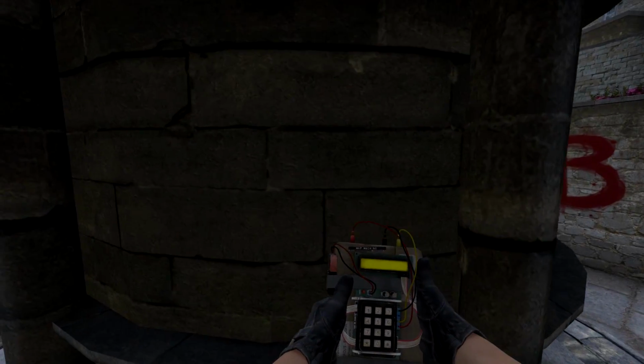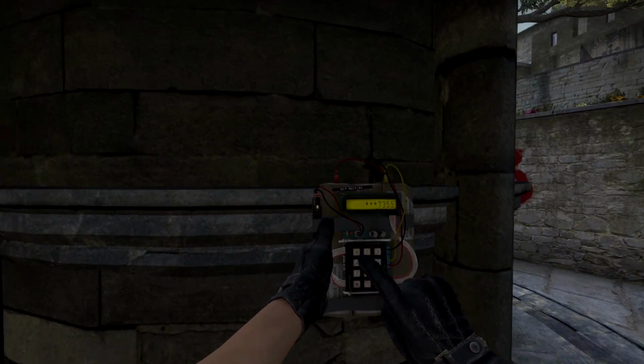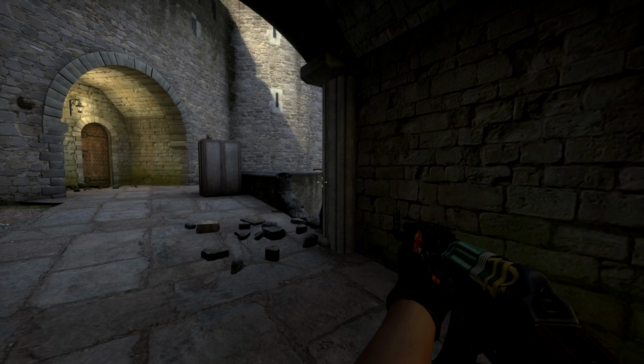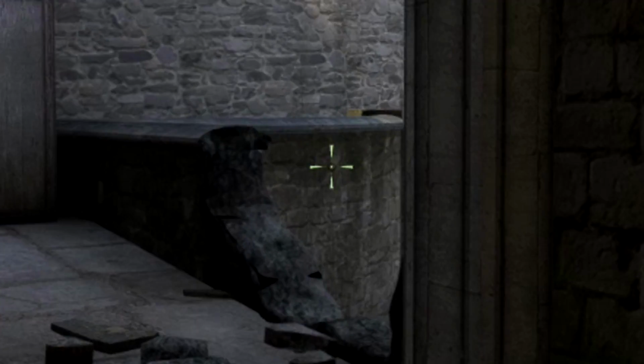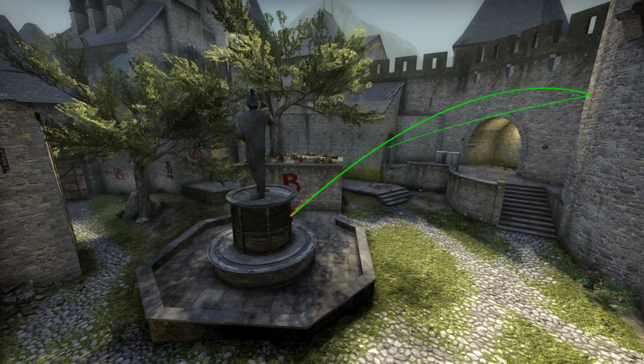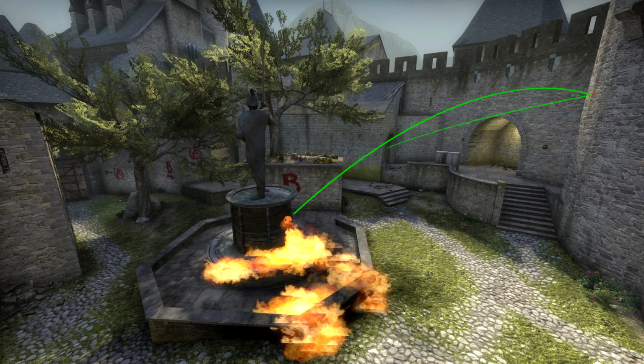So let's start off with the Molotov you've just seen for this most common plant spot on bomb site B of cobblestone. For this one, you want to close this gap between the long B wall and the stairs wall. Then locate this little white triangle-shaped stone on the wall, run and jump throw your Molotov right before broken wall.